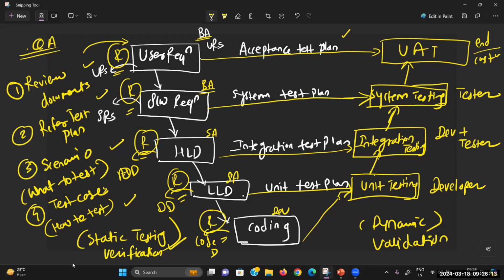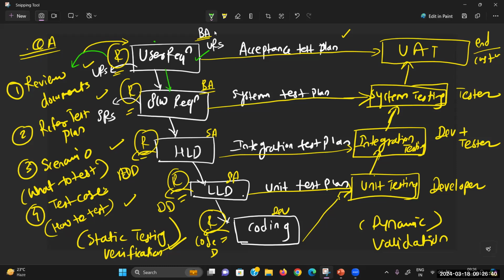But what is the problem with V? V is developed based on waterfall, meaning all the phases are rigid. Only after one phase is completed can we move to the next phase. So what is happening in this life cycle? The first phase is user requirement. Whenever the BA prepares a document, whenever the document gets reviewed by the tester, if everything is okay, then only we can move to the next phase.